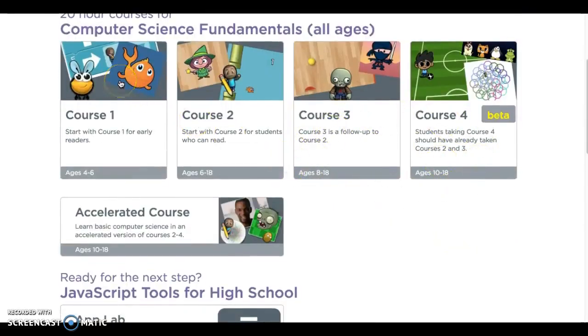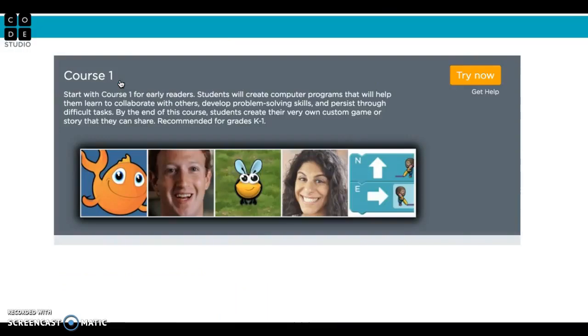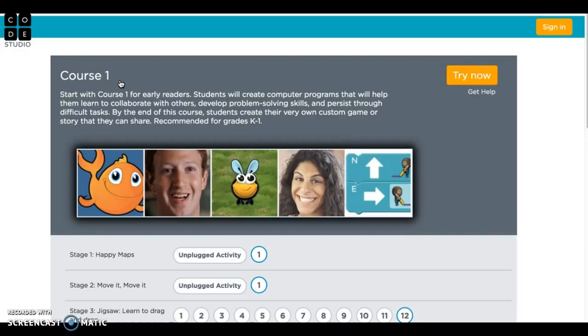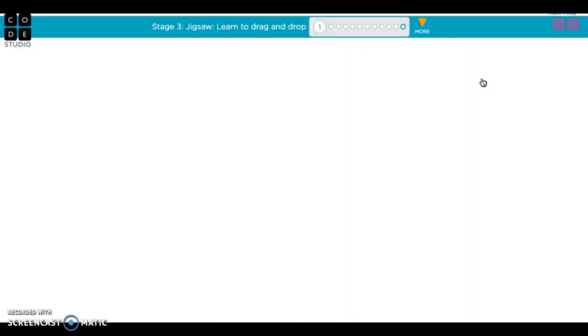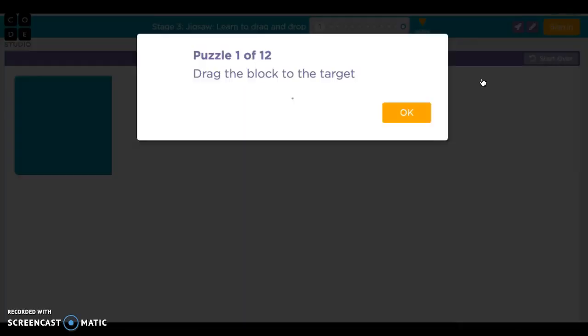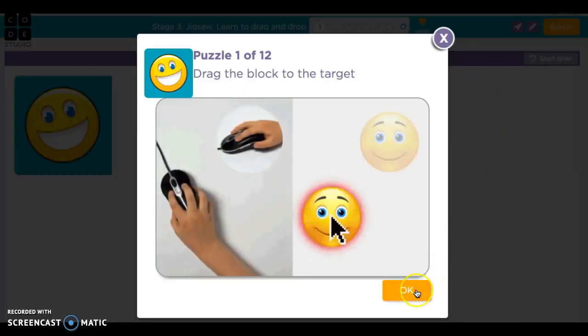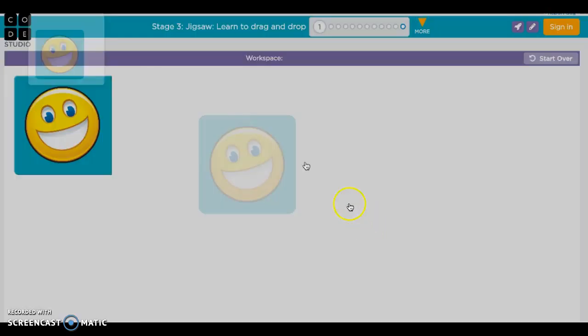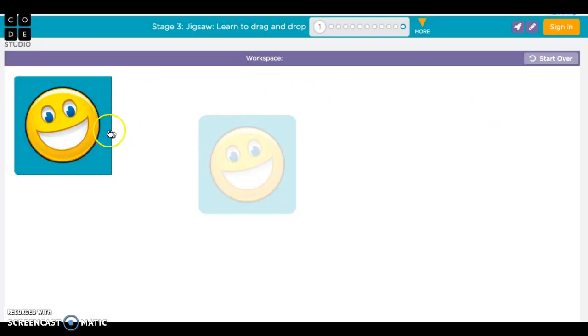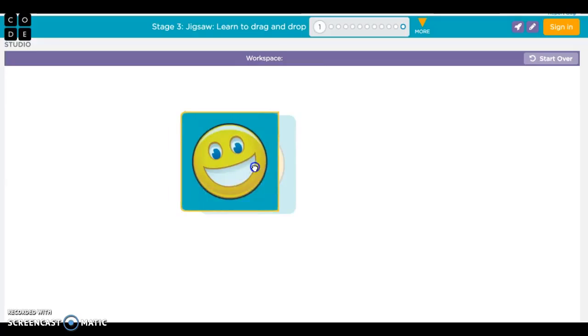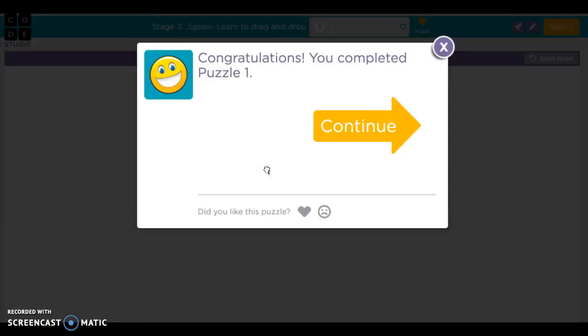I want to show you something for kindergartners. I have a kindergarten teacher working on this right now. And this is basic coding, click and dragging, those basic steps. I clicked on the free trial, and I'm going to hit try now. And you're going to see how this is very simple, and it's definitely something that kindergartners can do, and they are learning how to code by doing this. The first direction told me to click and drag, and it will give me a video as well, but to save time, I skipped over that.